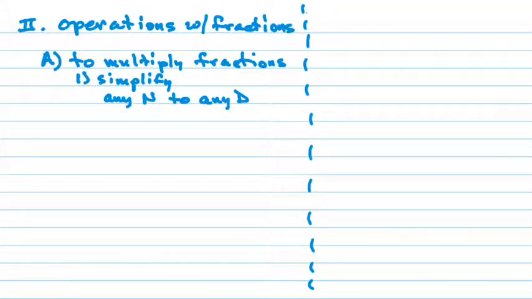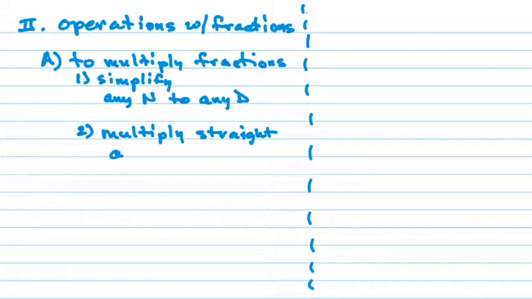We're going to look at some examples, so don't panic. And then finally, after you've simplified, you simply multiply straight across. Numerator times numerator, denominator times denominator. And yes, you can replace the dots with x's if you just have to, but it makes me crazy. As long as you're going numerator to denominator, it doesn't matter which fraction it comes from.